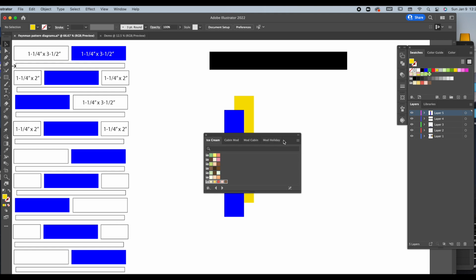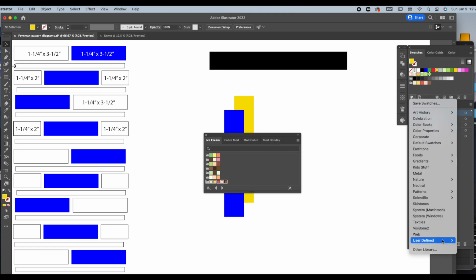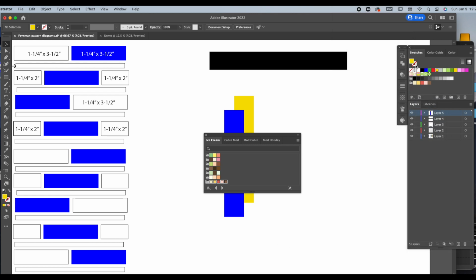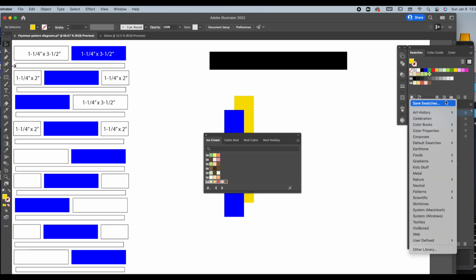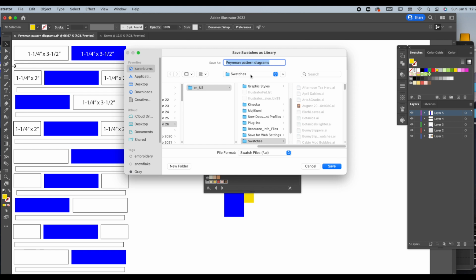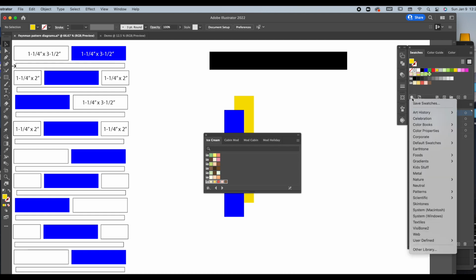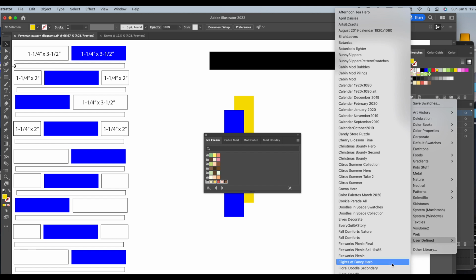You can also save swatches. So once you have created a swatch, if I want to keep this swatch, then maybe I've got a specific palette that I like to use, colors that I like to use when I'm designing quilts or when I'm doing patterns. Then I can save that palette, or swatches they call it, and I can give it a name, and then I can call it up later under user defined, and you can see I have lots of palettes saved.